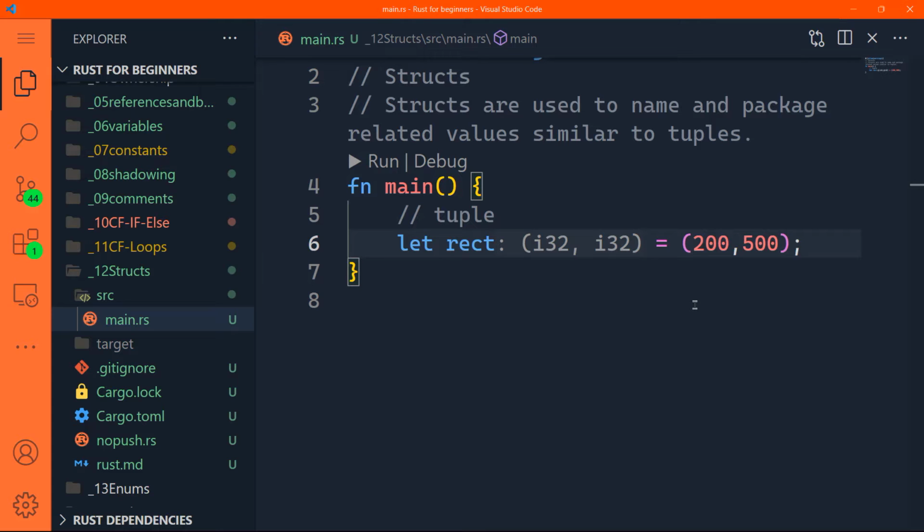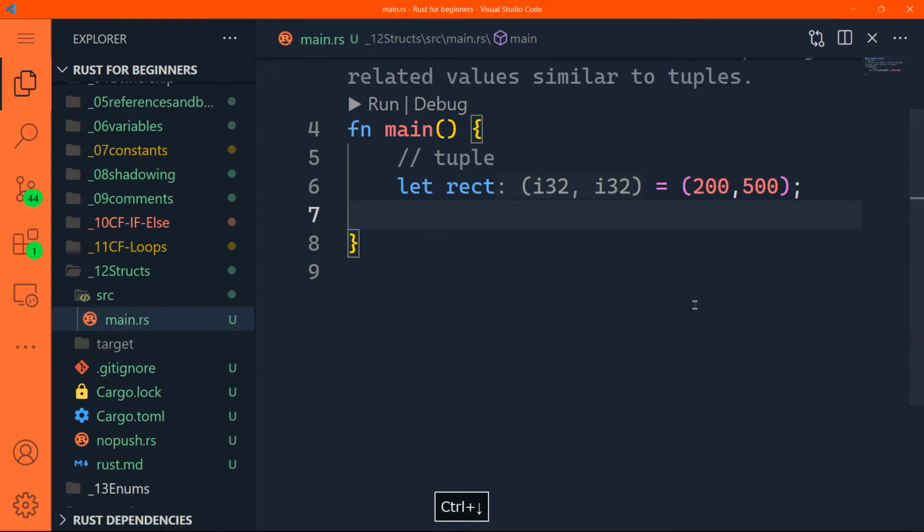for both numbers. However, unlike tuples, each field in a struct is named. This provides clear identification of what each value represents. So this feature makes a struct unique, more flexible and expressive compared to something like tuples. Data in a tuple is basically accessed solely by its order. I know that I'm talking gibberish. To make things clear, let me just have a comment here and say this is a struct.